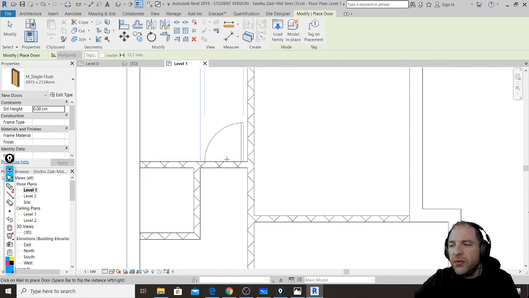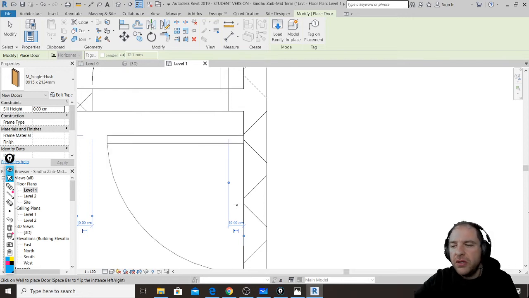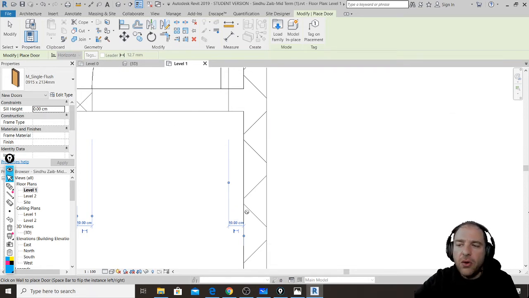Well, if you do this, you will realize that Revit finds by default that one of the most used distances between the wall and the door is 10 centimeters.